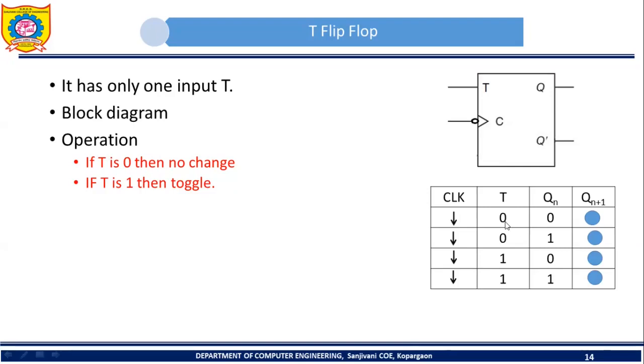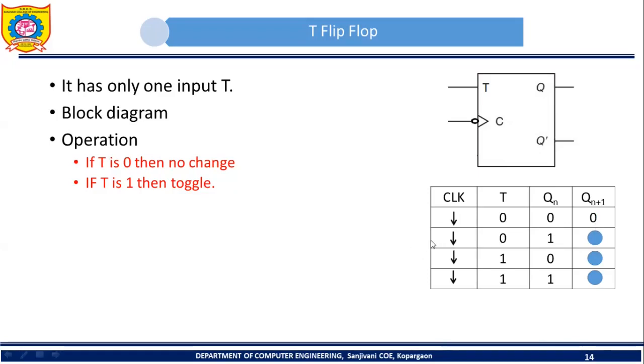So here what is T? T is 0. I told you that in case of a T flip-flop if T is 0 there is no change. No change means the output of the flip-flop will remain as it is. Now here you can see the two terms Qn and Qn plus 1. Already I told you what Qn is. Qn means present state, and Qn plus 1 means next state. Which is the present state? 0. So if T is 0 what will be the next state? Here the present state is 0, so the next state will again be 0, because we know that in a T flip-flop if T is 0 there will not be any change in the state of the flip-flop. So that 0 will remain as it is.